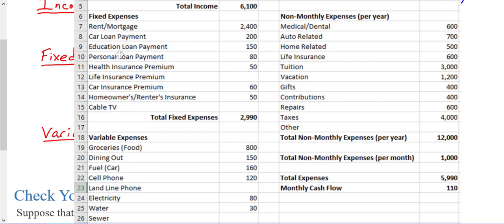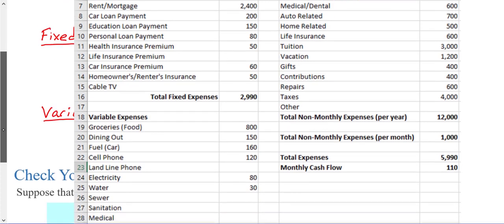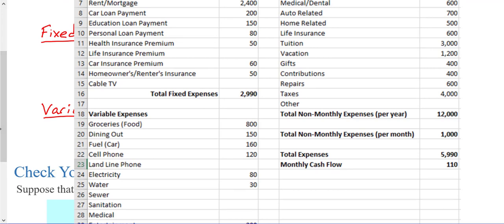So if you look at the fixed expenses, we have our mortgage, loan, education loan. Anything that's a loan falls under fixed expenses because the amount that you're required to pay back is the same each month. Now you can choose to pay extra, but the required amount never changes. Insurance premiums are another thing that are always in fixed expenses, such as health, life, car. This is insurance that you pay for, and you typically pay the same amount each month. Cable TV, typically that can also be listed under fixed expenses.